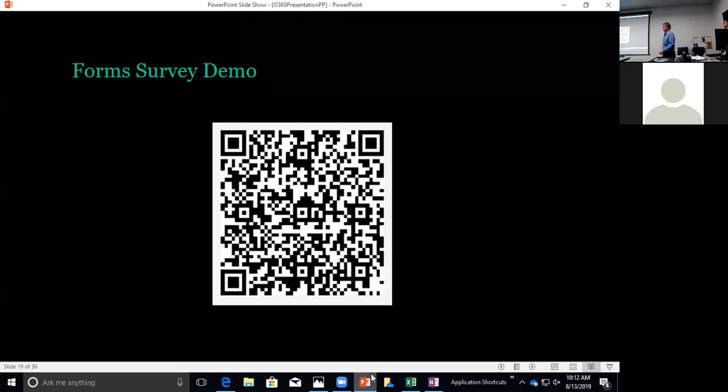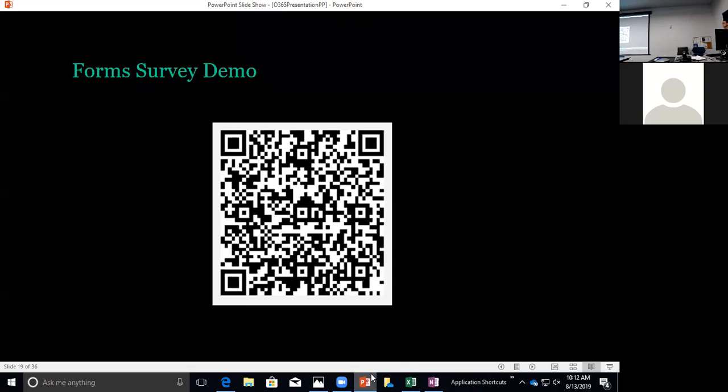So if you take your QR reader code, I don't know if you have one. You happen to have one. So I can bring that up. And it did scan the QR code. If I open the link, so there's the survey right there.